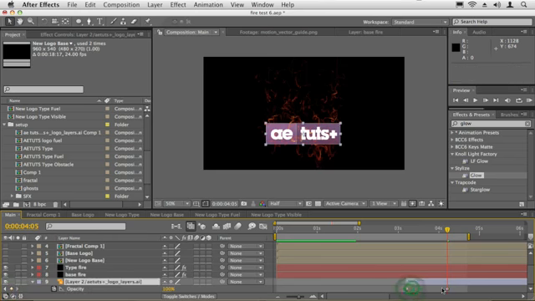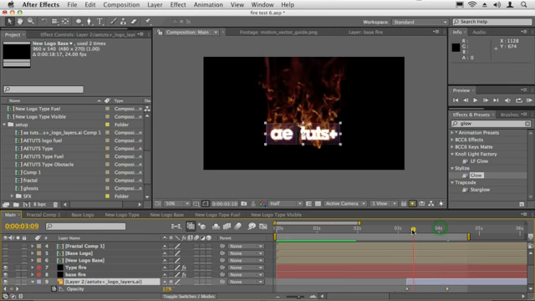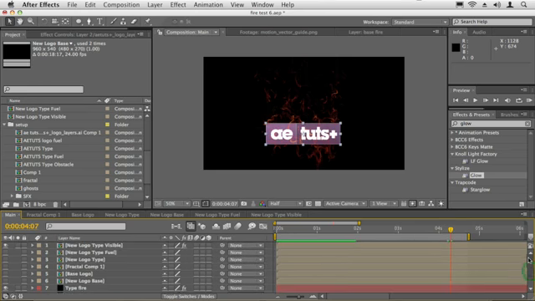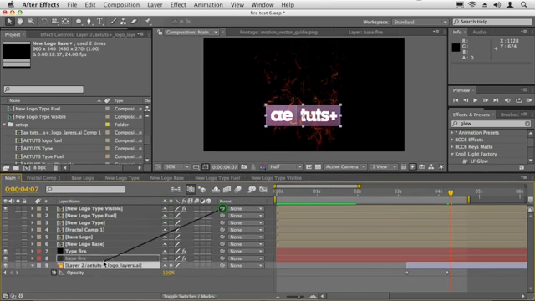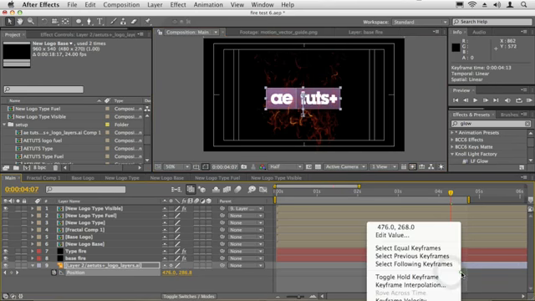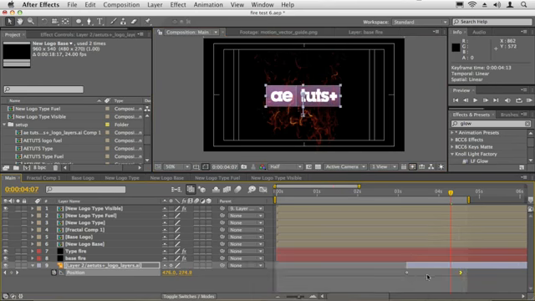Nice and slow dissolve. And I had it also just move up, so if I parent this together, I can just do a little position animation so that it goes to the center. And then just do a little easy ease into this one, and then easy ease out of this one.